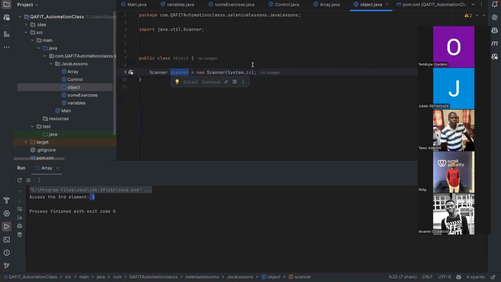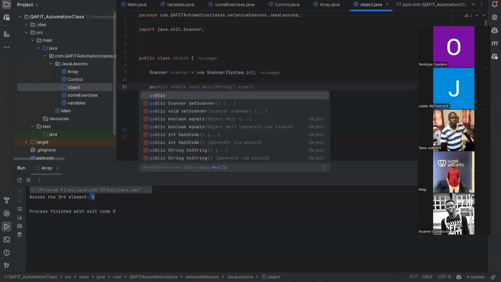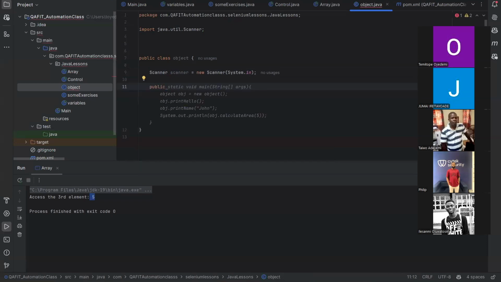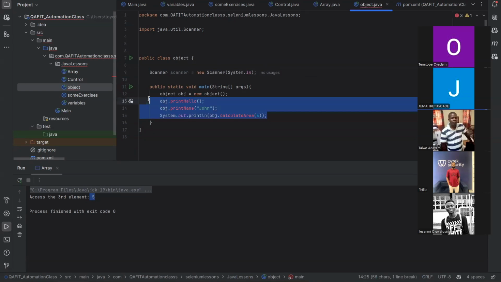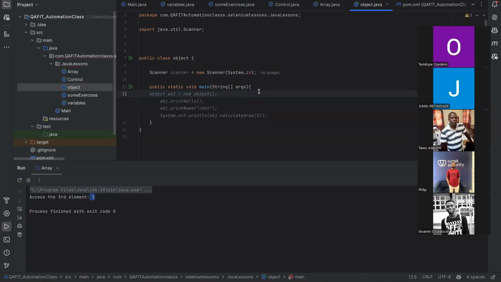But the moment you start accessing this scanner in other methods, it becomes usable. For example, you can create a main method here, public static void main. Create a main method here and say Scanner. Of course, I have to declare it again. Okay, let's do it again.